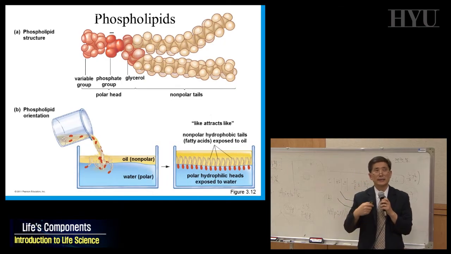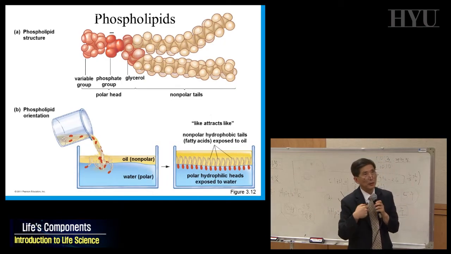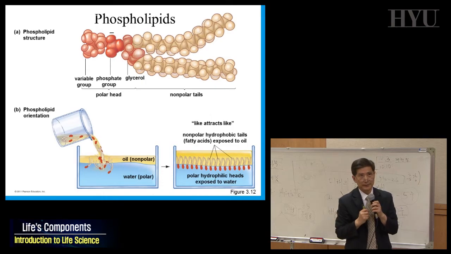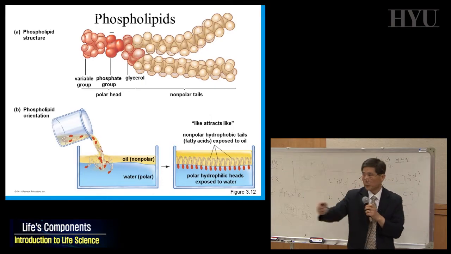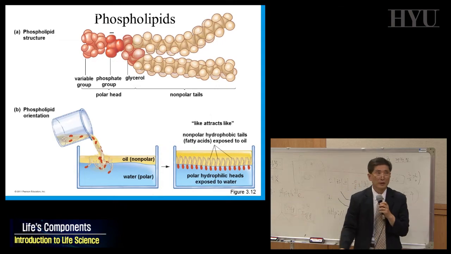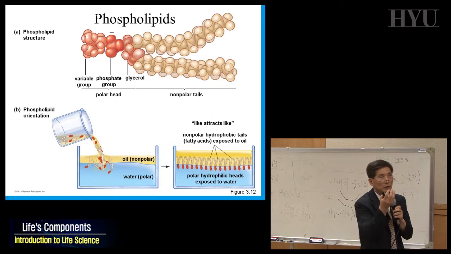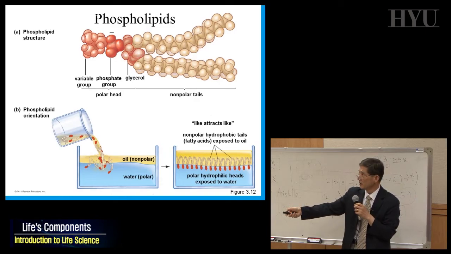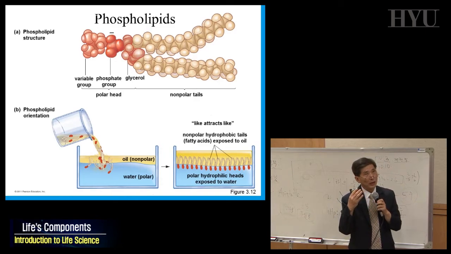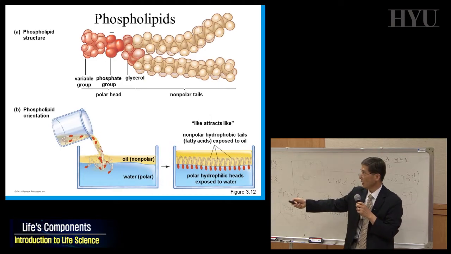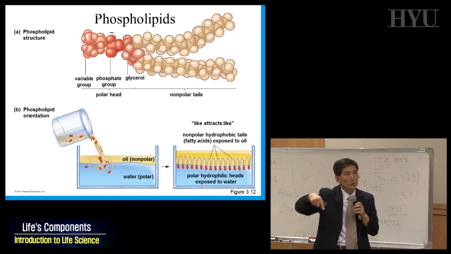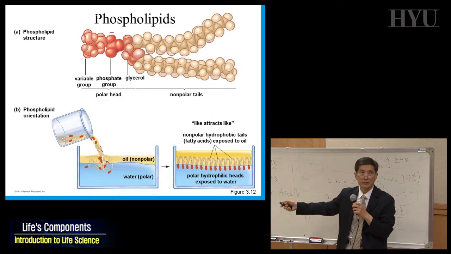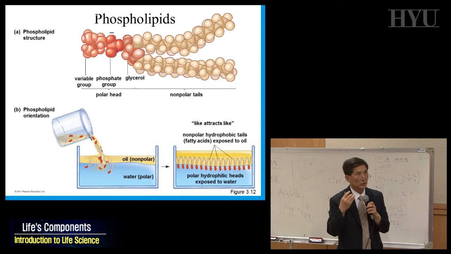Why is it important? It's important for membrane, to make membrane. What is membrane? The boundary of the cell. By putting this phosphate group in here, it will give polarity. It will give minus charge. So in this case, this head group is hydrophilic, polar. This tail group is all carbon and hydrogen, so they are non-polar. So we call it non-polar tails and a polar, charged head.